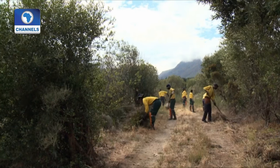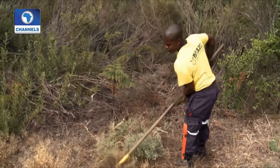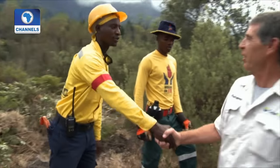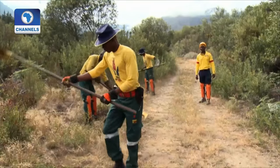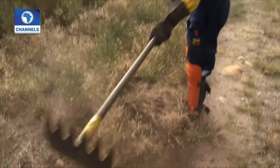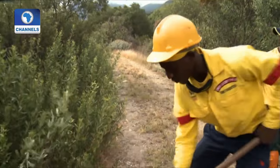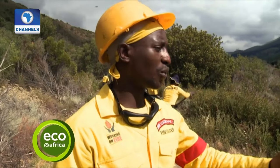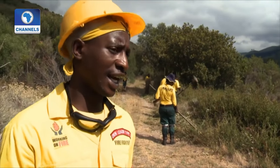To combat that threat of bushfires, Cape Nature has firefighters on call and in action around the clock. Right now they are clearing vegetation to create fire breaks. The group's conservation efforts also mean jobs for local people. The firefighters get quality training, meaning they can later work for public fire brigades. They also gain a lot of insights about the nature around them. Every time there are new things that come up in nature — I've learned about the trees, the kind of trees that we have here in our environment, and it's things that I didn't know before.